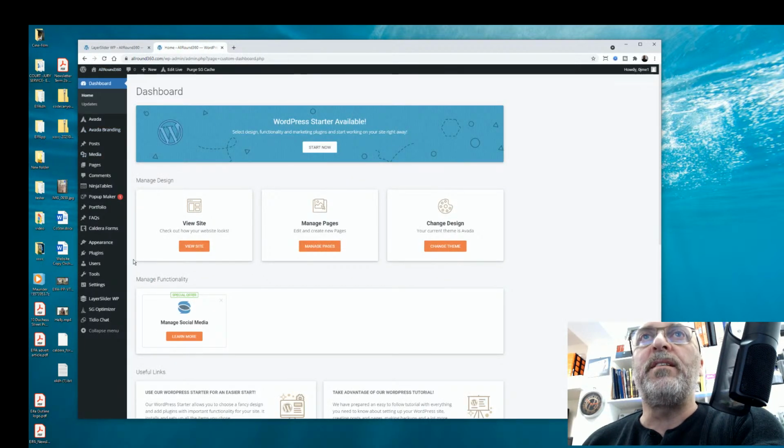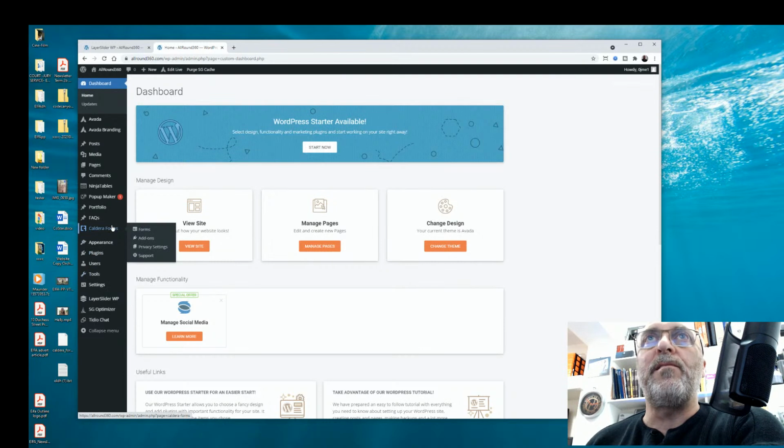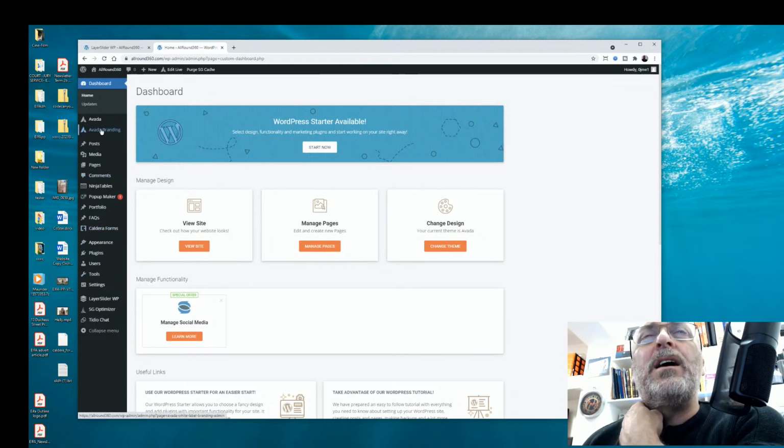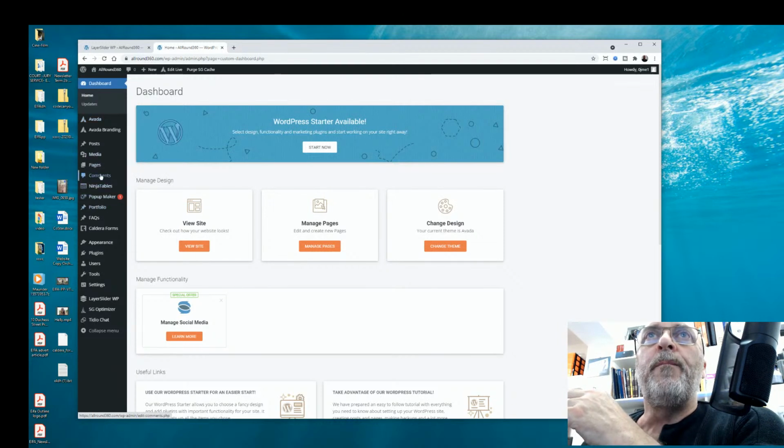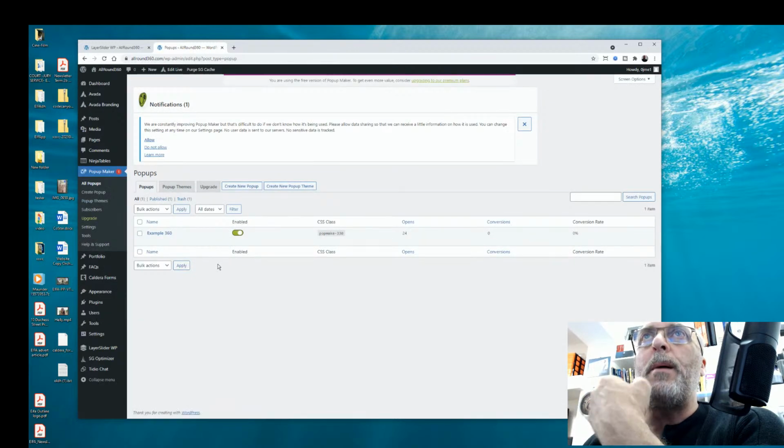So there were two things I did. These are the basic things on this particular WordPress site. I don't use Caldera Forms. Increasingly I'm actually taking the core files of a WordPress site and editing them myself, but increasingly I'm using Avada, which is basically a page builder, and it comes with a really good set of options, including a form manager. It's got its own banner maker and so on, but in the plugins I've been using something separate called Popup Manager, and that's really good. It works, and it's not difficult to learn.